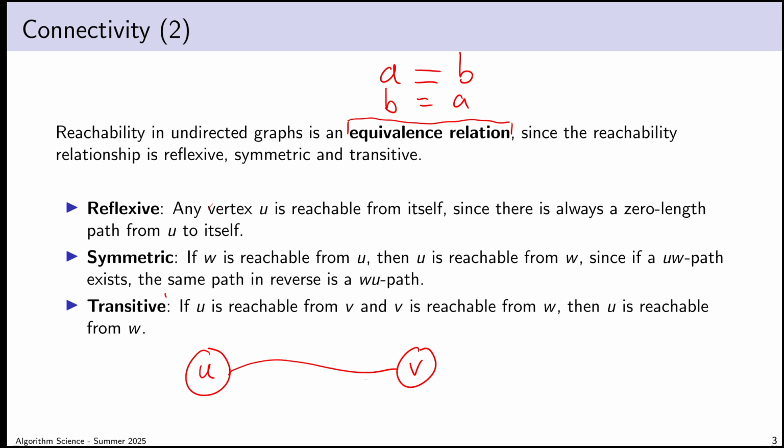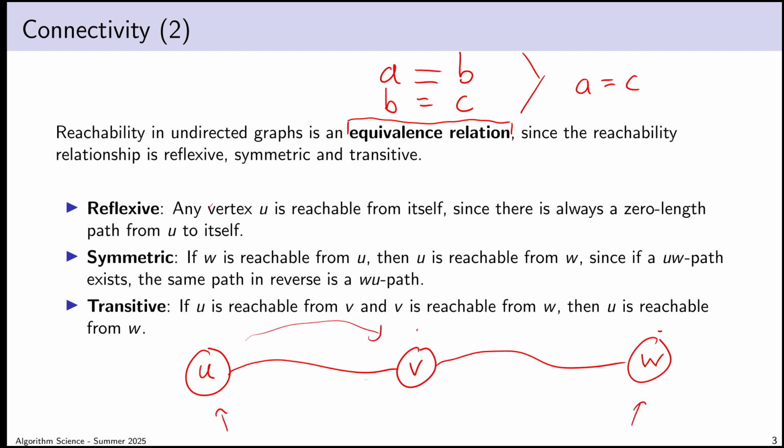And our third property, the transitive property, also applies in both undirected and directed graphs. So with the equal sign, suppose that I know that A equals B and that B equals C. Well, with equality, we know that that implies that A equals C, and that is called the transitive property. And the same thing is true in reachability. So suppose I have three vertices, U, V, and W, and I know that I can reach V from U somehow, and I can reach W from V somehow. Well, then, of course, I could get from U all the way to W by wandering over to V, which I know I can reach, and then wandering from V to W, which I know I can reach from there. And that means that W must be reachable from U as well. And in undirected graphs, if I combine transitivity and symmetry, that also tells me that U is reachable from W.